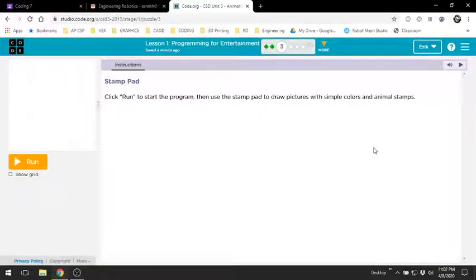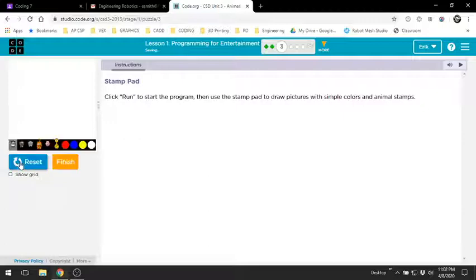Now, this is to introduce us to the environment that we're working with. There isn't any programming to do here, but it's asking us to click Run to start the program, then use the stamp pad to draw pictures with simple colors and animal stamps. So it's very simple. Over here on the left, we have Run.